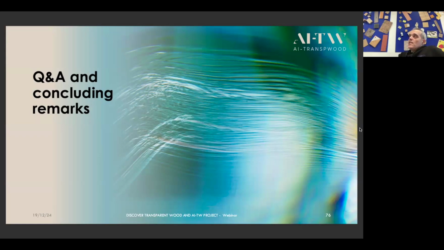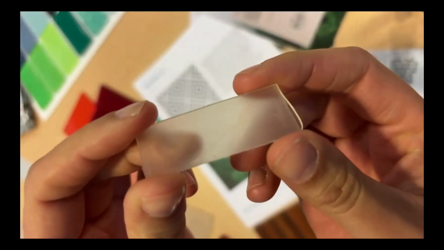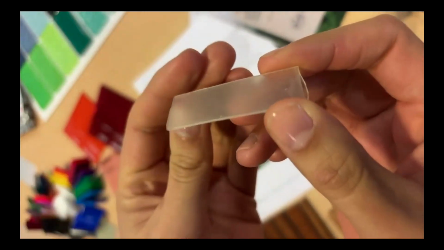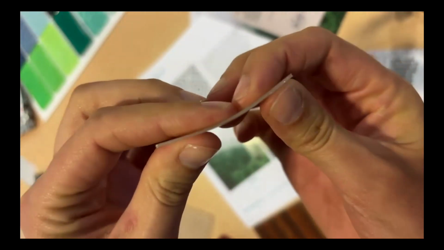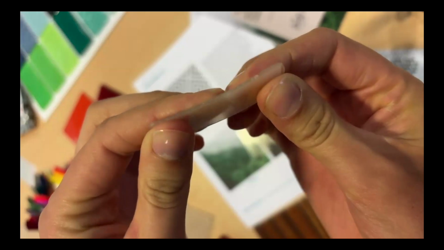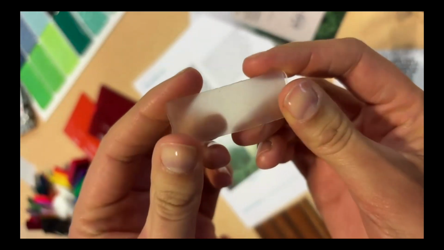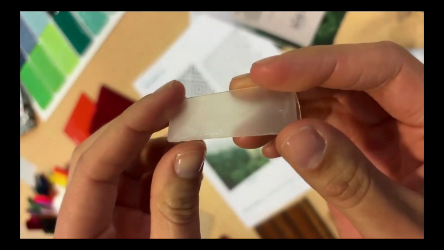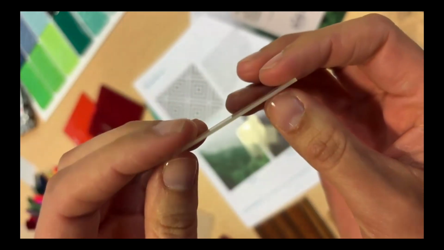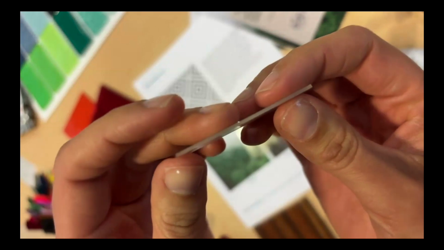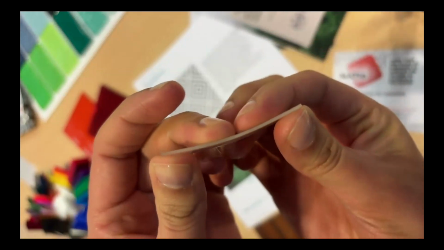There's a comment on the flexibility of transparent wood. We can show you what happens. This is transparent wood infiltrated with an acrylic resin. The flexibility is very related to the type of wood, the lignified, and the glass transition temperature of the resin you infiltrate, or the polymer you put inside the wood channels. So it is a combination.